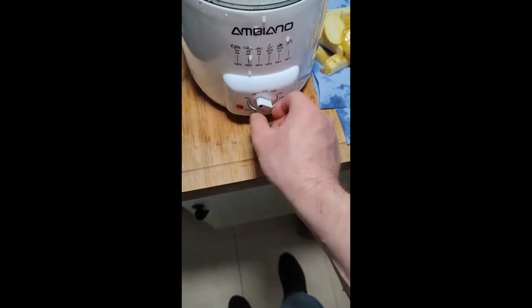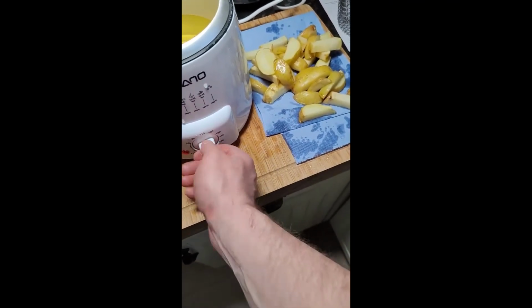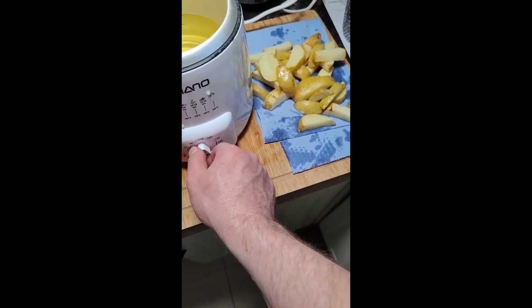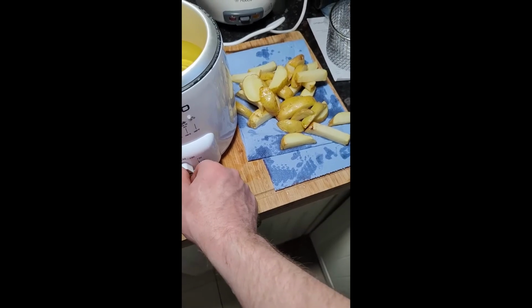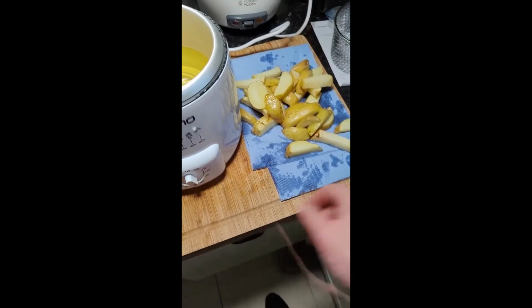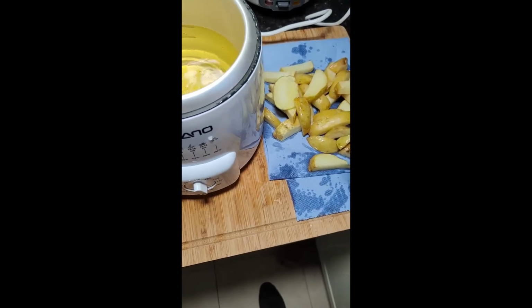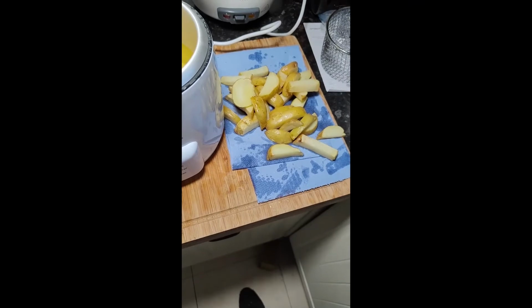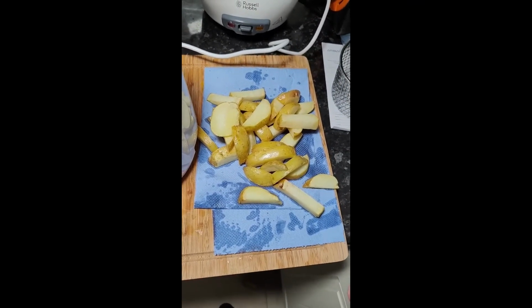I'll turn this off. What I used to do in the past was put the chips into the fridge for about an hour after I'd done the first fry. But the recipe I've just been looking at on the internet just says drain on kitchen paper and then heat to 190 and then do the second fry straight away. So I'm just going to try that.